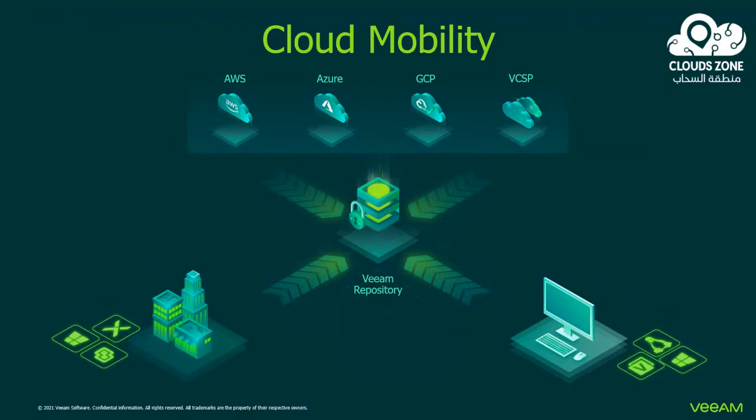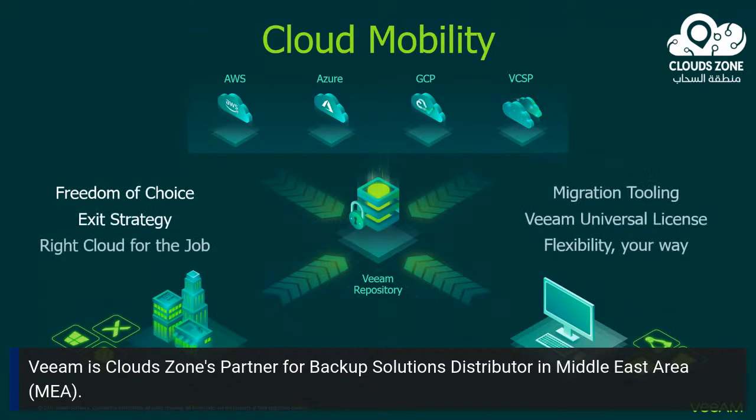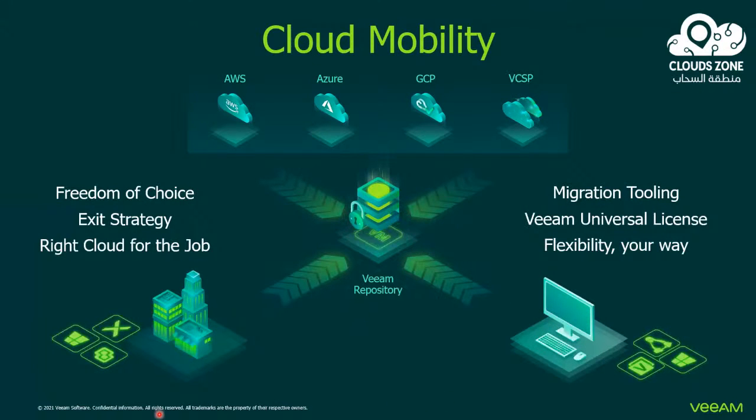So with Veeam Cloud Mobility and Data Portability, you can manage and monitor all your workloads from a single pane of glass. Using the Veeam single universal license, it will help you cover and protect all the workloads mentioned here. As you can see, we can back up any workloads, whether in a cloud or on-prem, physical or virtual, or on any service provider. We can back up all these workloads, and we can even restore them to any available infrastructure that you have.